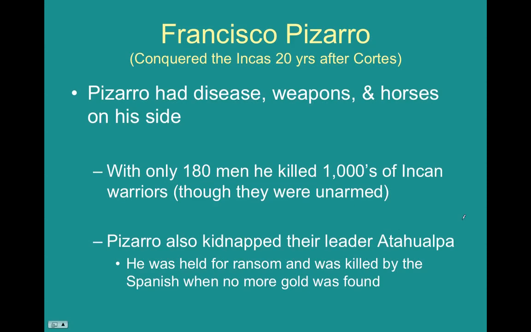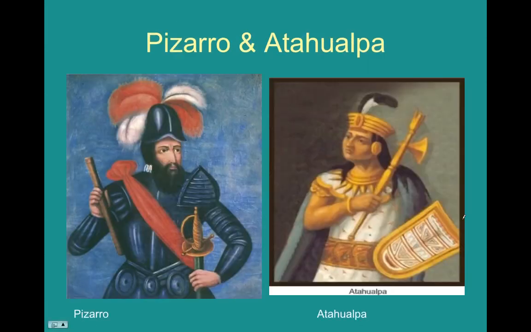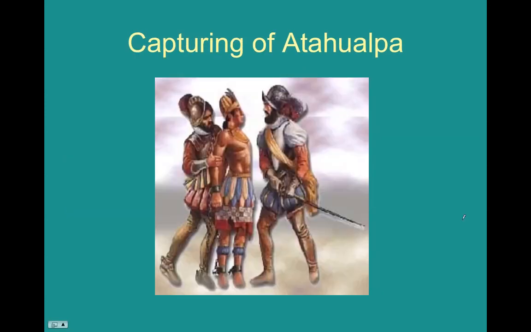But because they panicked, because they ran, because Atahualpa wanted to show that he was strong and didn't need weapons, this all leads to Atahualpa being kidnapped, just like Montezuma was kidnapped by Cortes. So Pizarro really took a page from Cortes's playbook there, right? Just a quick picture of Pizarro and Atahualpa, capturing Atahualpa. In the end, what Pizarro does is he holds Atahualpa prisoner. He allows him to continue his court as long as they have Spanish rule. And he has ransom brought in order to keep Atahualpa alive.